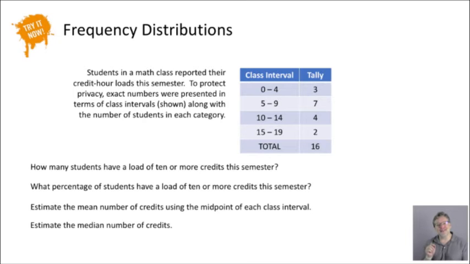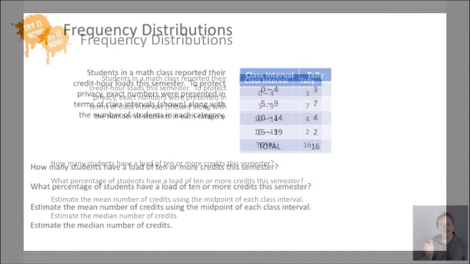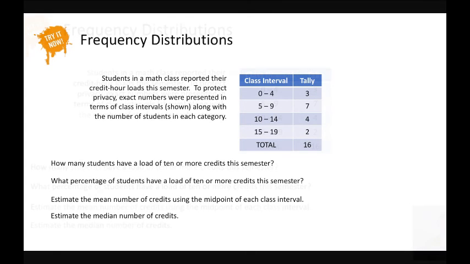I didn't really talk about that, but I'll bet you can figure it out based upon the data that's sitting in front of you, which if you put the data in smallest to largest, as it's shown there, can you figure out where the median should reside? So take some time to do all those problems.